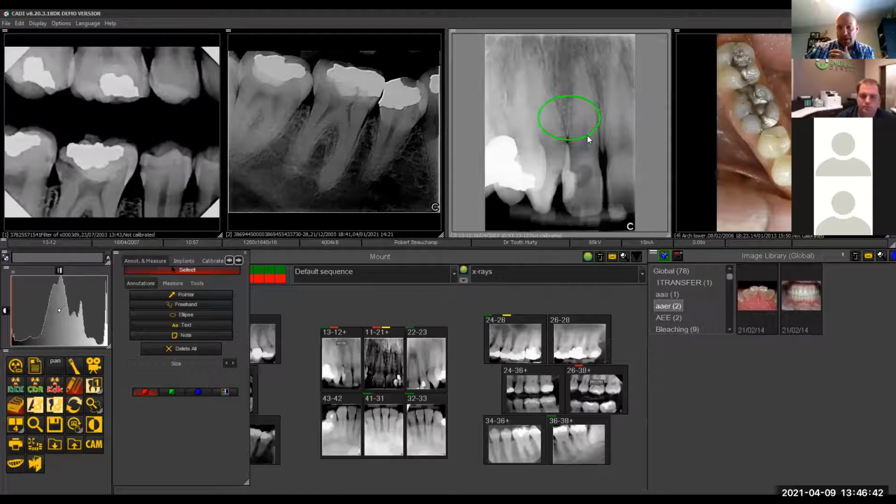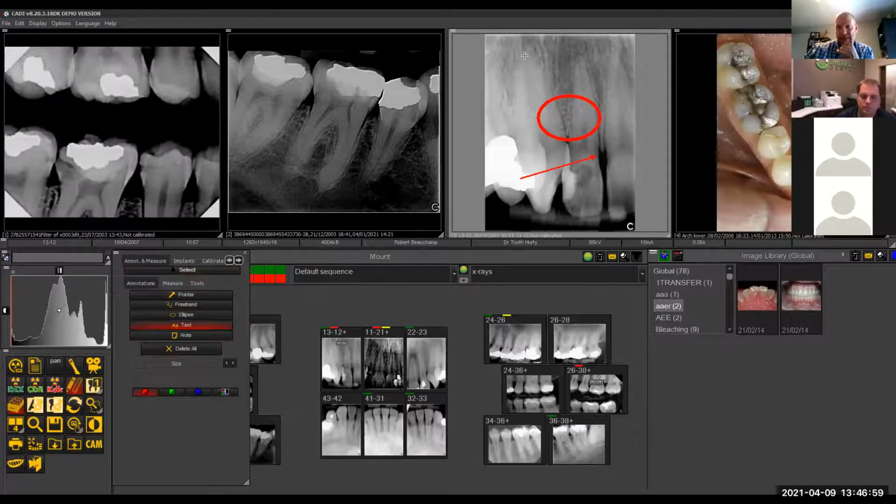If you just click on the tool, it should activate it. And then you can change the color of it. You can change the size of it if you want it to be bigger, and make it more robust. You can put an arrow if you want to put an arrow, and all kinds of stuff.